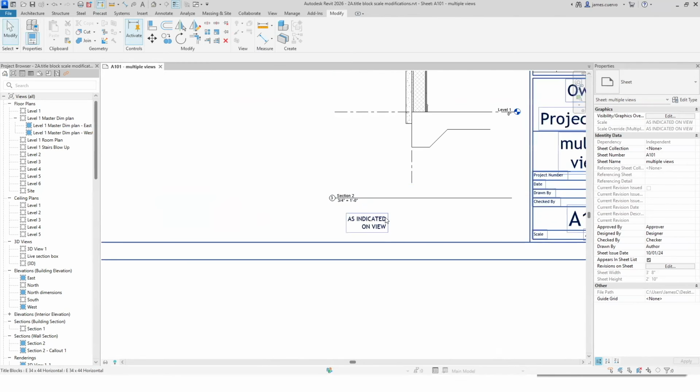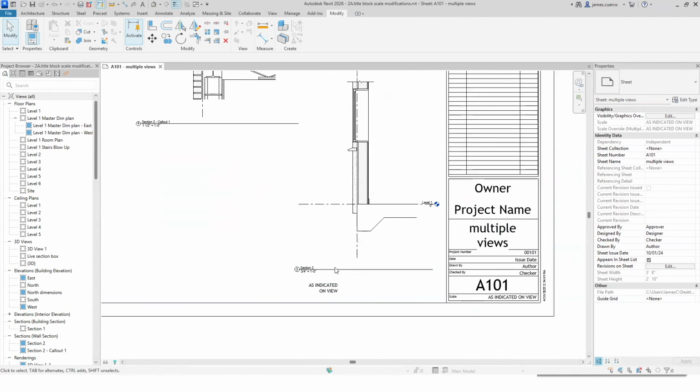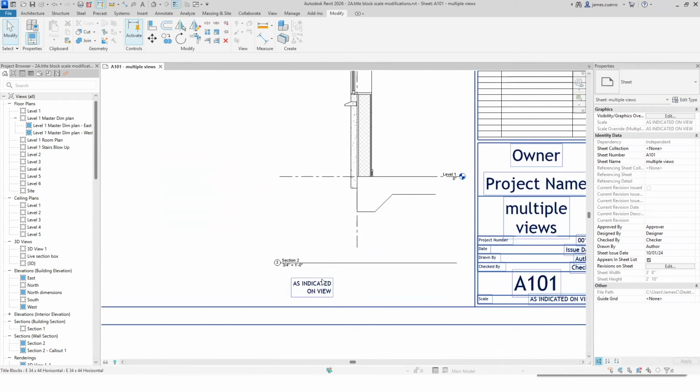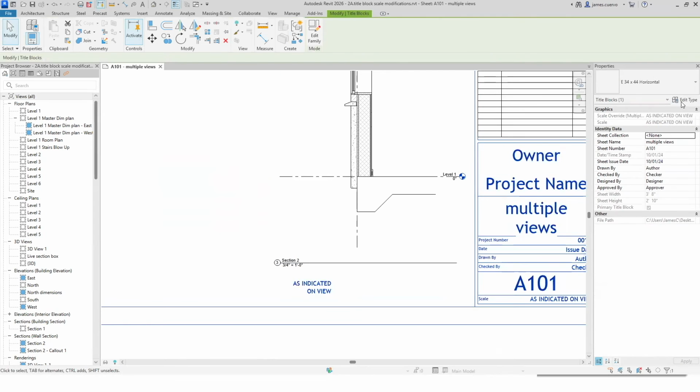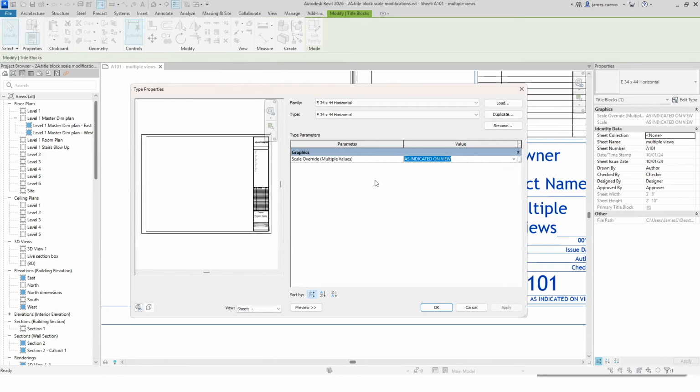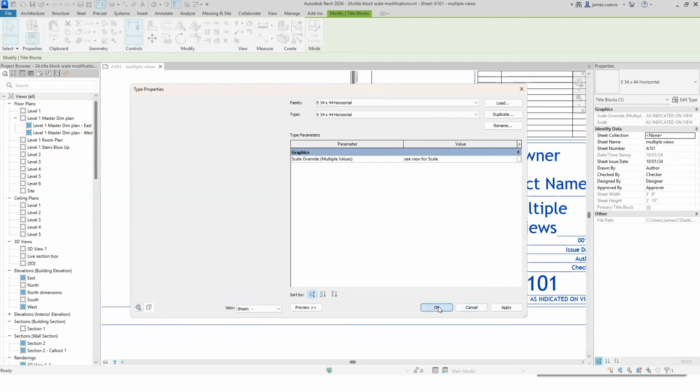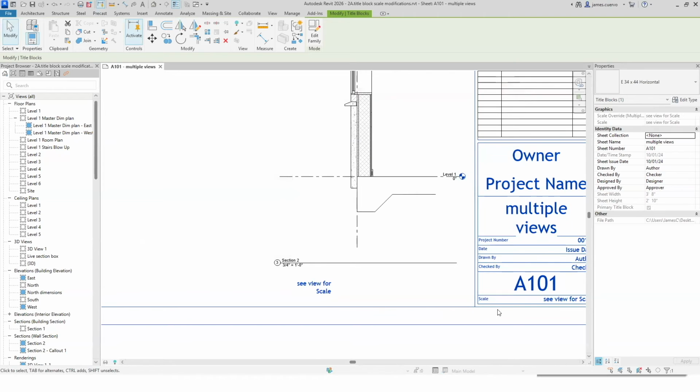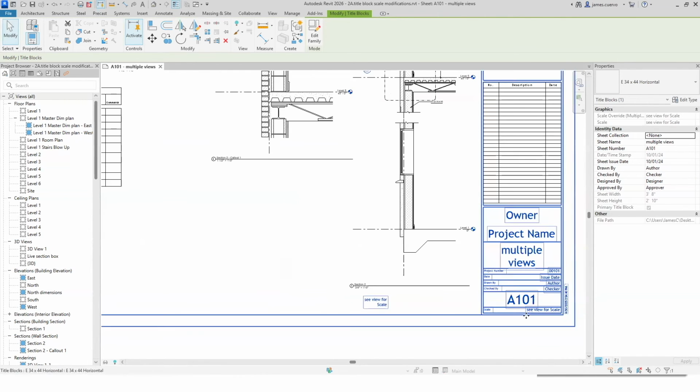And so now this has become a separate object from the one that's over there, unless I go ahead and say edit family. And if I want to change this to read whatever it is that I want, I need to go to the edit type. I can just say C view for scale, just to change it to see how it's actually changed. You can change it, apply it, and okay it. And as you can see, both of them are now set properly as I want it.